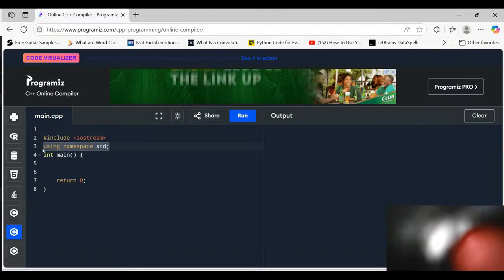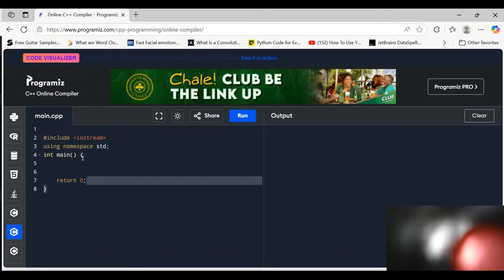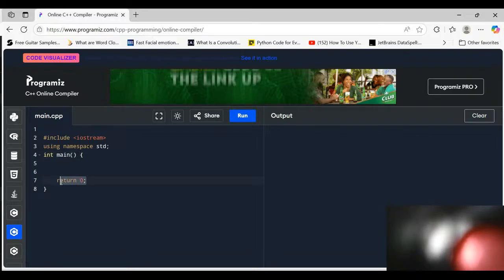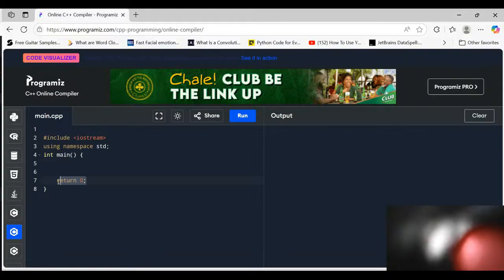All right. Then we have the main function here, followed by the parentheses, which could have arguments or parameters. Then we come to our bracket, and in our bracket we have the return zero. We are going to look at it in detail when we get to functions. So inside here is where the body of code would come.